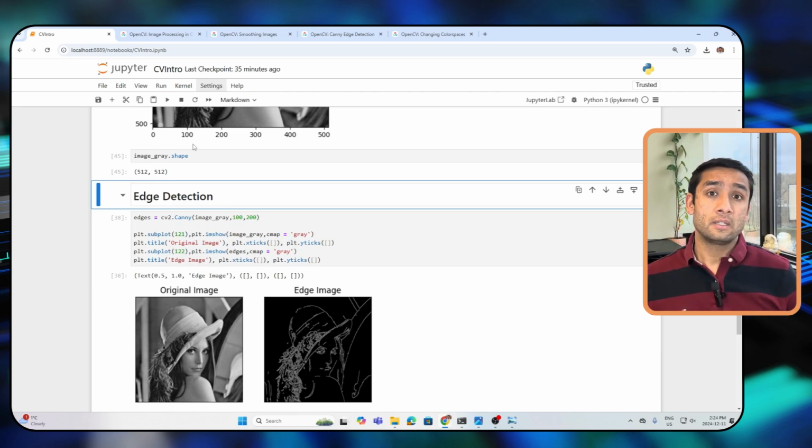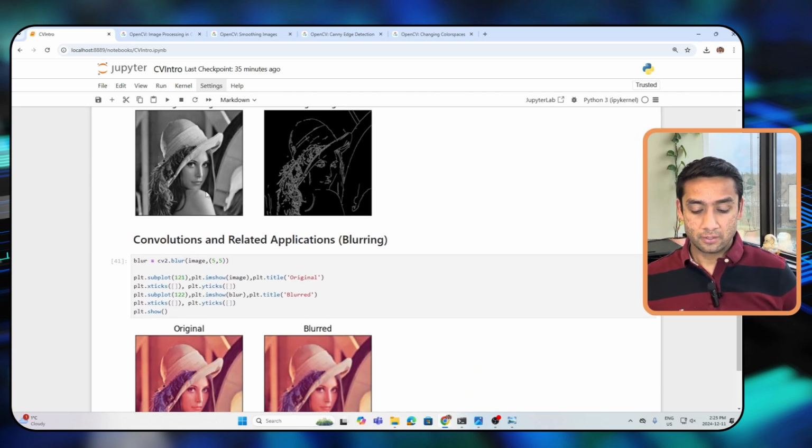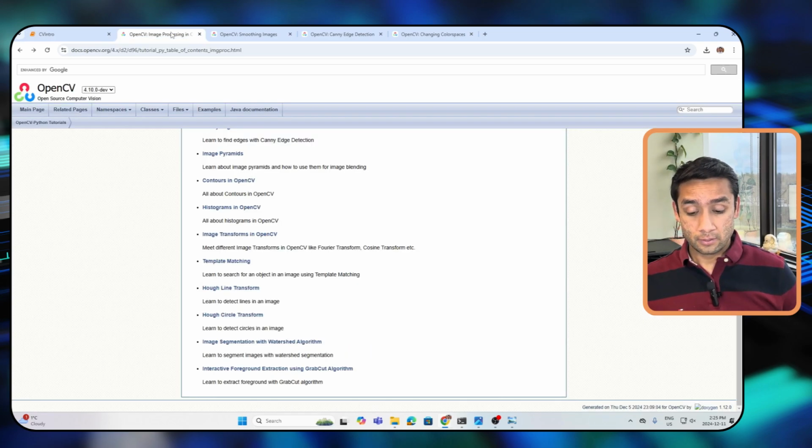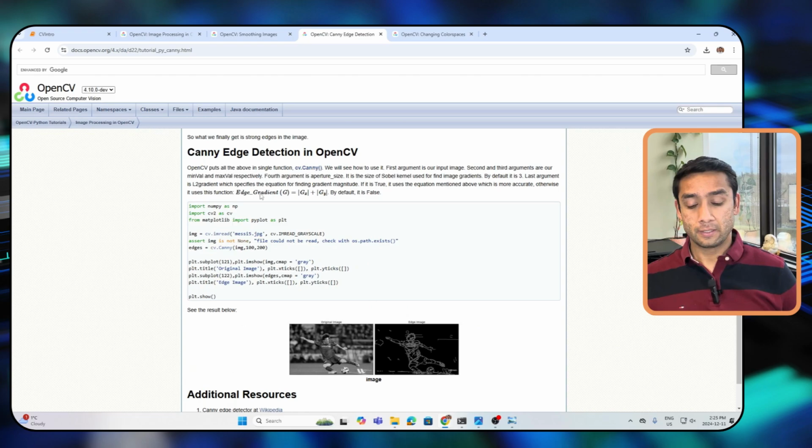You can smooth an image, you can add noise to the image. We'll go over a few simple examples: one is edge detection, the other is how you can perform convolutions on the image. Now guys, OpenCV has all these different built-in functions and methodologies that you can leverage to do these things.